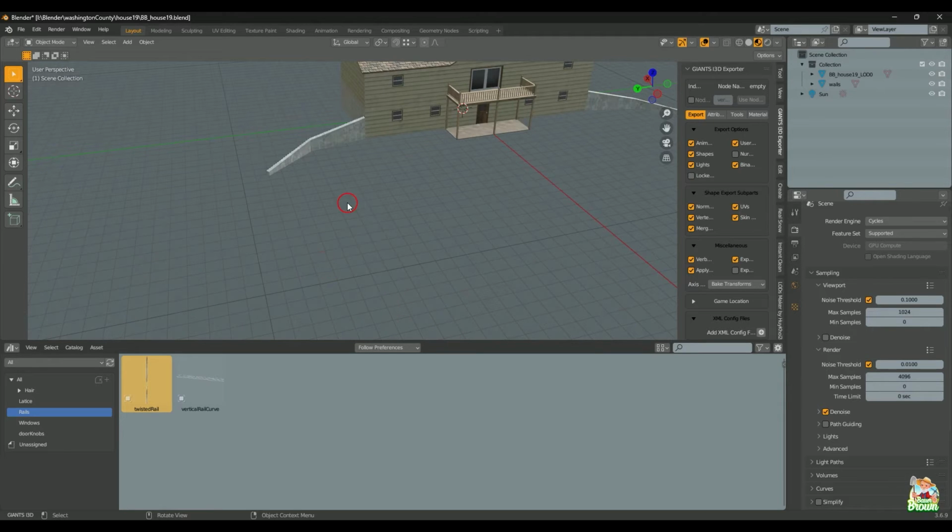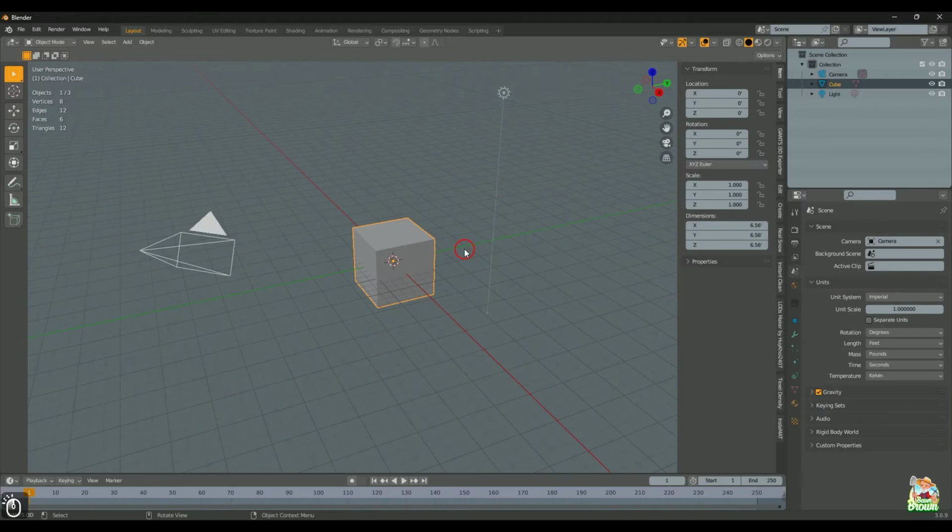All right, so I'm going to get out of here. I'm going to start a new file, and I'm not going to save that. Okay, so the next thing I want to go over is working with reference images. Depending on what you're working on, it doesn't have to be houses. It could be characters. It could be any number of things. You can work with reference images, and it makes it a lot easier.